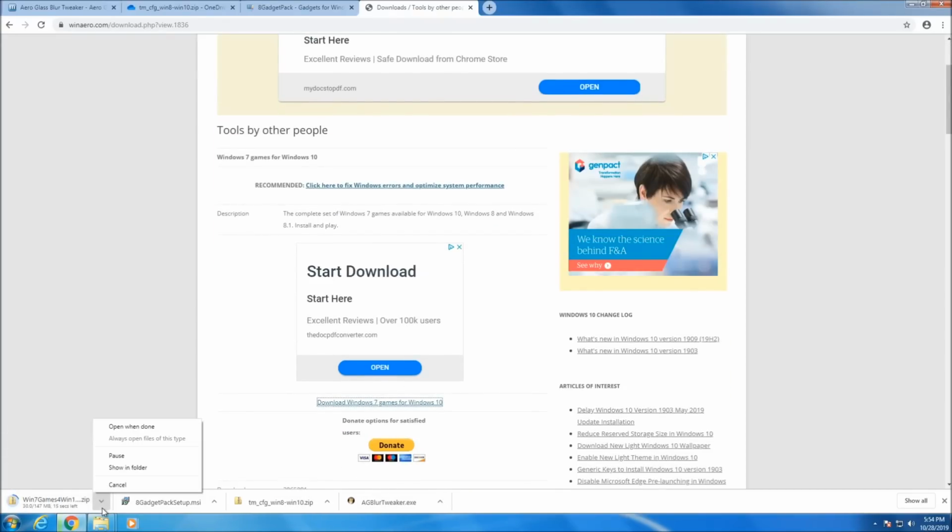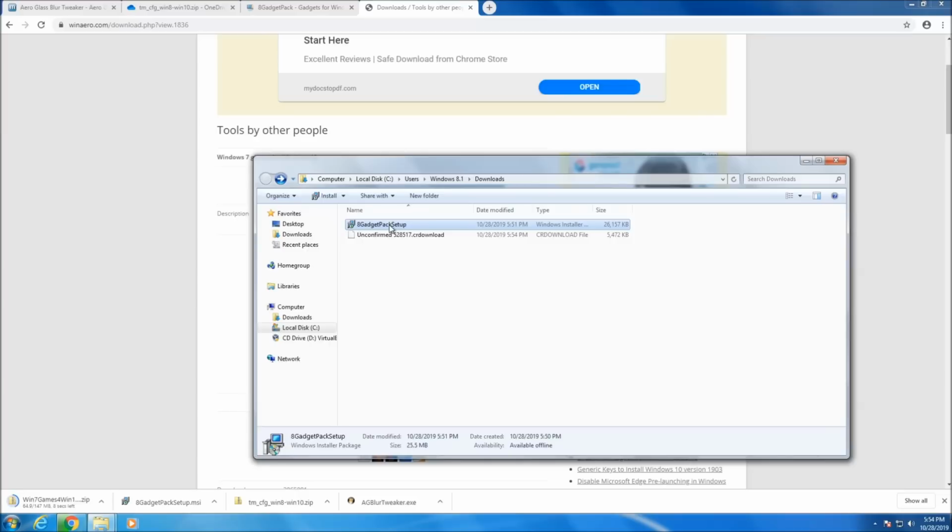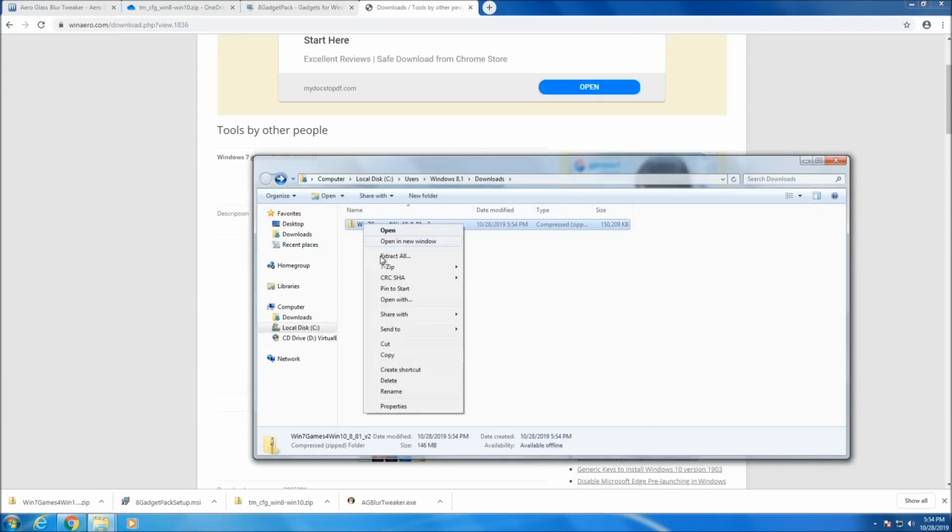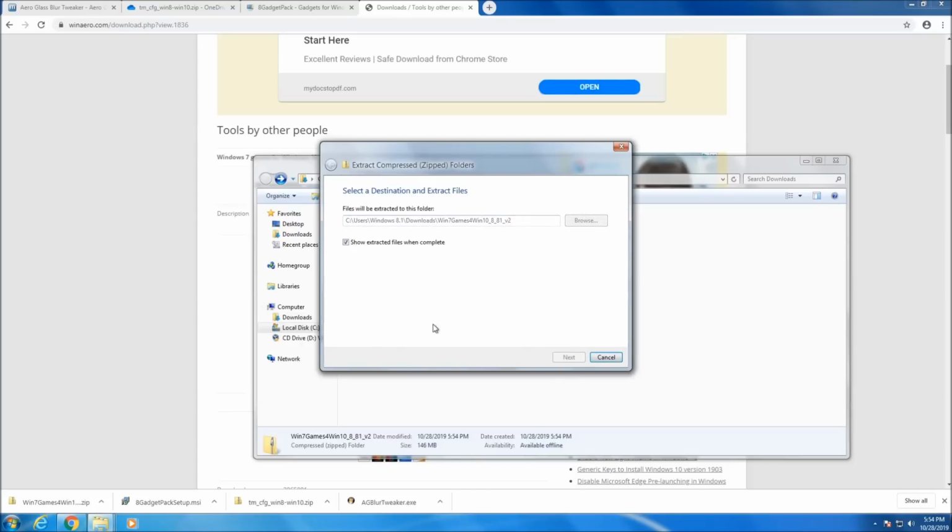Wait for this zip file to download. Again, for like the 20th time, you can delete the installation file for like, everything, because the installation file isn't really important. Alright, once you're done with that, extract the file and double click Windows 7 games for Windows 10 and 8. Click yes. Make sure you select your language.